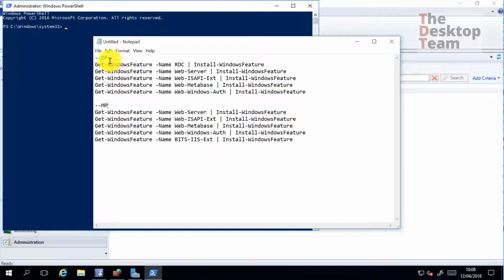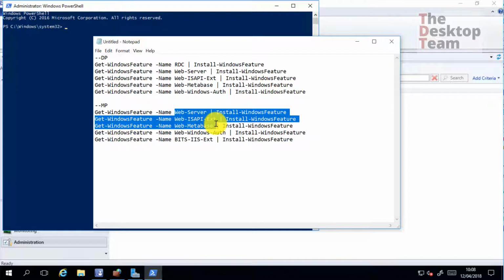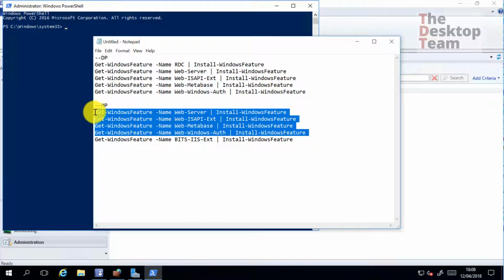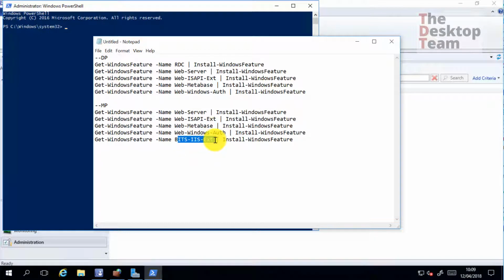To install the DP, you need RDC, the web server, web ISAPI extensions, metabase, and Windows Authentication. It's almost similar to the MP: web server, ISAPI, metabase, Windows Authentication. So those four are the same. What is different is the RDC for distribution point and the BITS IIS extension for management point.